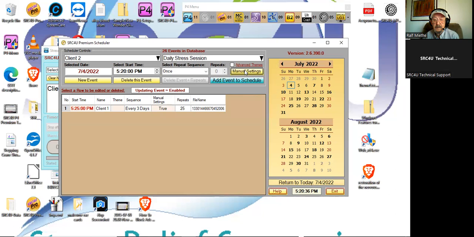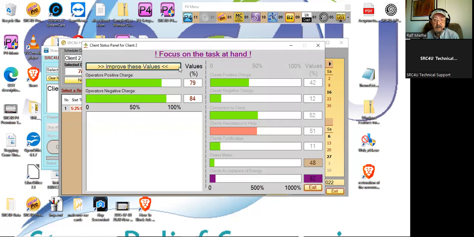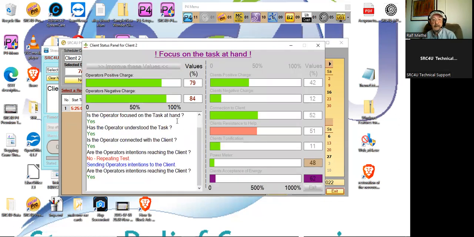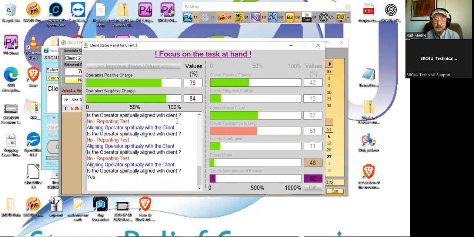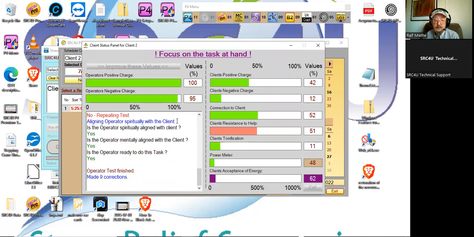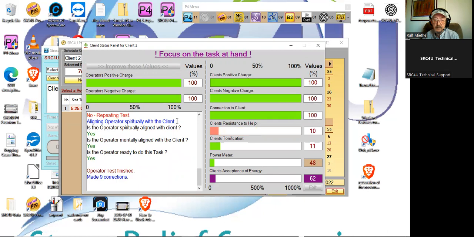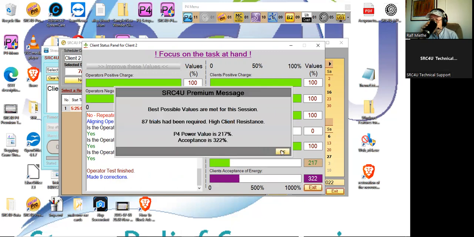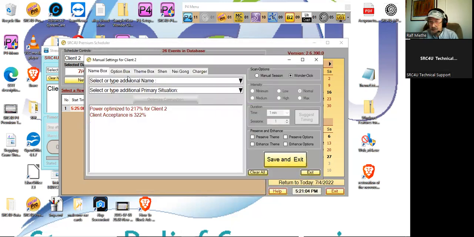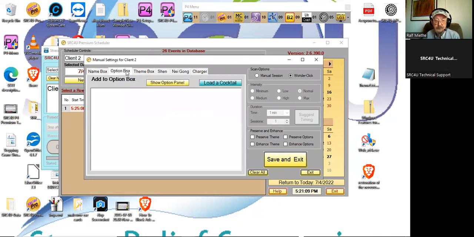And now if I go to manual settings and optimize, all right, I can insert any number of options that I want.